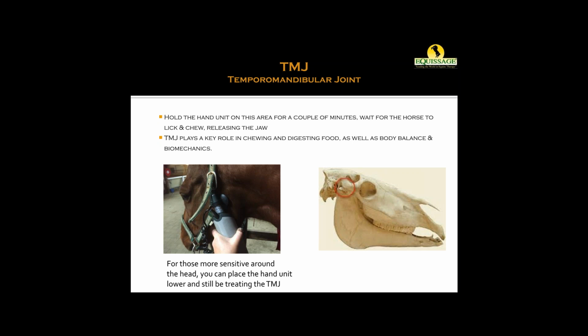So a couple of minutes on each side, and wait for the horse to lick and chew. Quite often after you've treated this area on the horse, you'll get really big licks and chews. You might even get some yawns immediately, and really work in that area, particularly on your horses that are a bit hard in the mouth, and again that tendency to be a bit tight and stiff and twisted through the neck is usually transferred up into that area of the jaw as well.